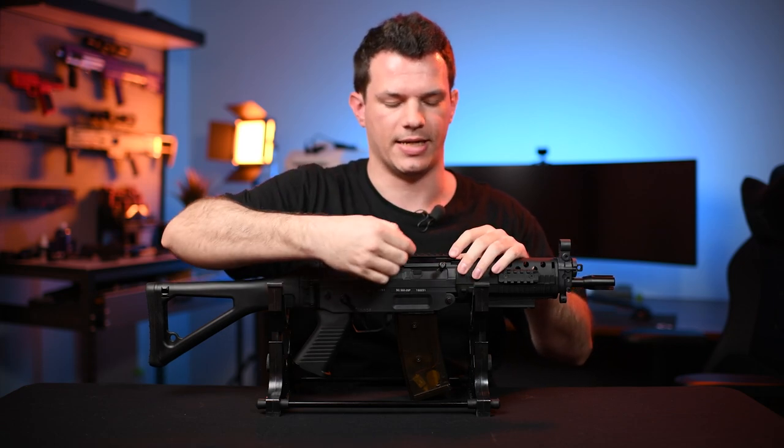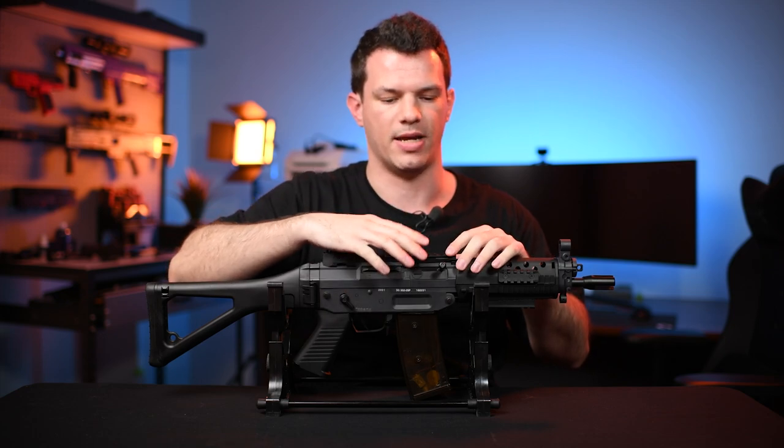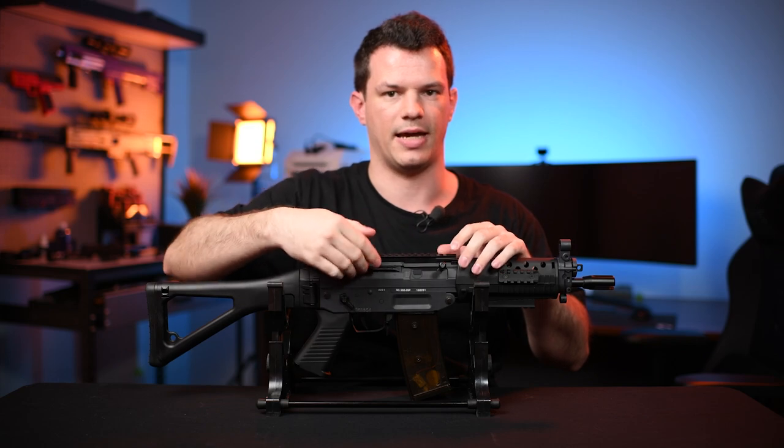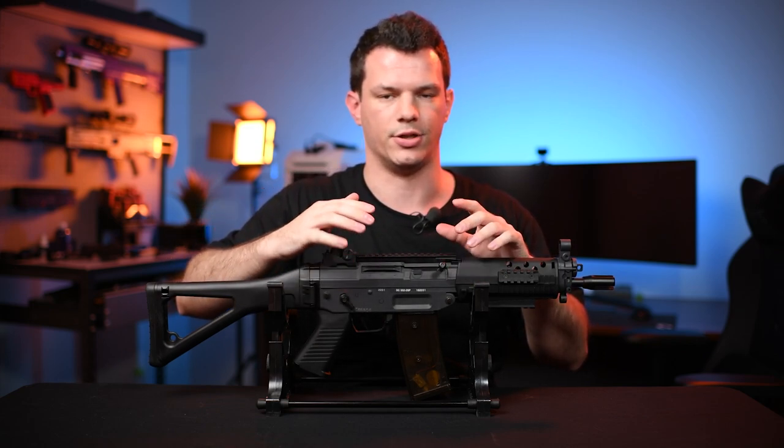And what that's doing is feeding gel balls up the feed tube of the mag, getting them ready to fire immediately when you pull the trigger. So as soon as you change mags, if you do that, it's a lot quieter than firing the blaster. A bit better for stealth out on the gel ball field.